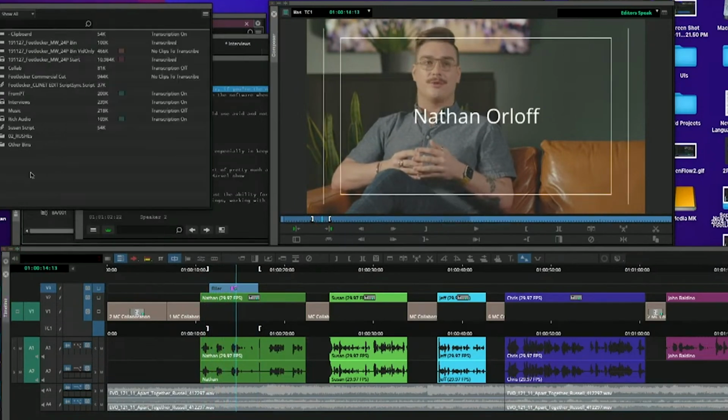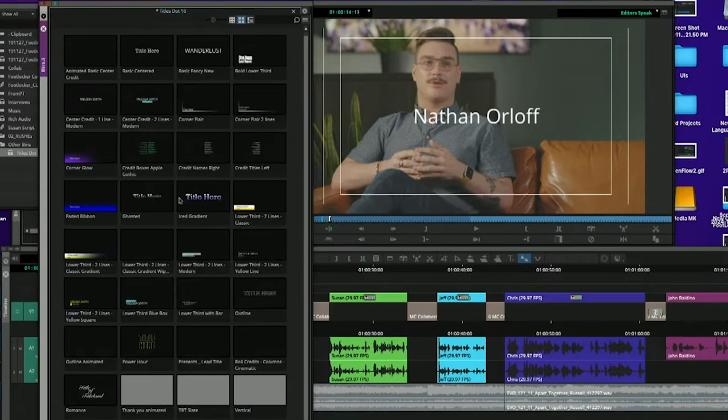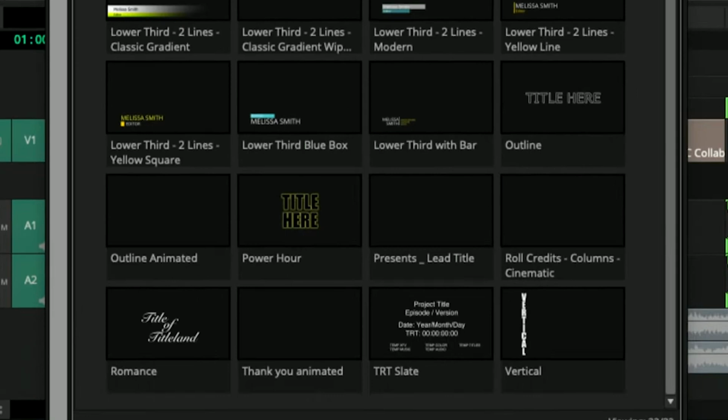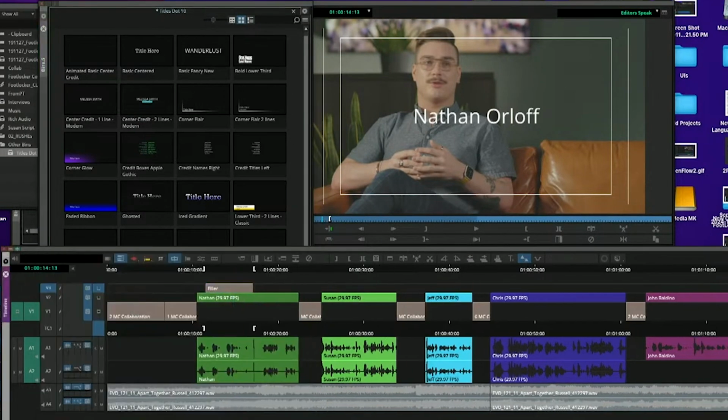And I put on the Avid editors of Facebook a preset bin of some titles. So if you go to your titles, if you are in frame mode, you get a representation of your title. This is an effect. It's different than the old title tool, which actually created media every time you generated a title. So this is an effect which is going to give you a lot more control when you're going in to do any sort of keyframing, if you're going in to do any sort of manipulation. And any of these I can take and just simply drag and drop on my timeline.